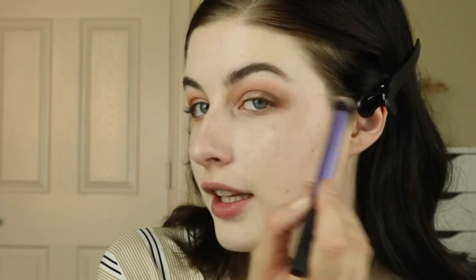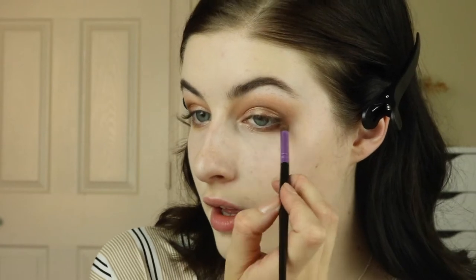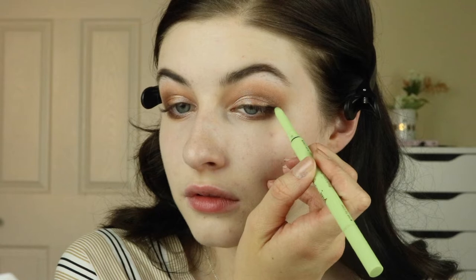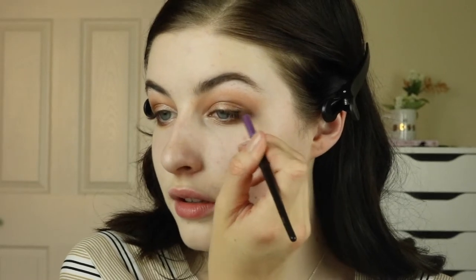These shimmers are definitely coming up above my crease line, but that's okay — that's what I want this time. I want to keep it shimmery; I want the whole eye to shimmer. Going into that shimmery brown again, I'm just going to connect my lower lash line and define it a little bit more. Now I'm going to take my Pixi Dual Sided Eyeliner, going into the pencil side, draw a little smokey liner, and then smudge it out along my upper lash line using that same pencil brush to soften and blend it in with everything else. Now I'm going to finish the look off with some mascara.